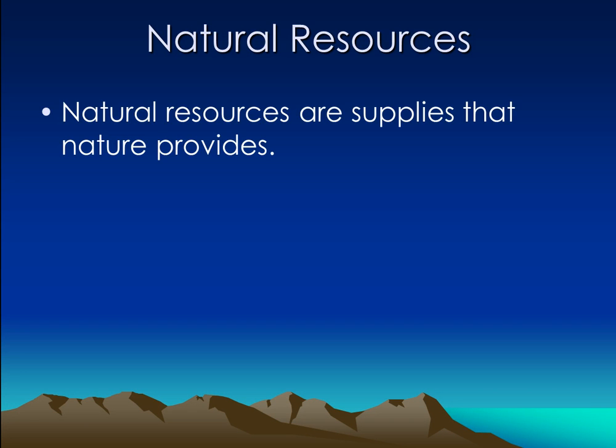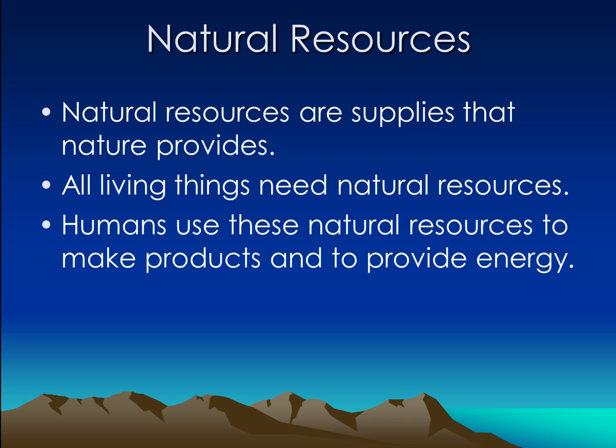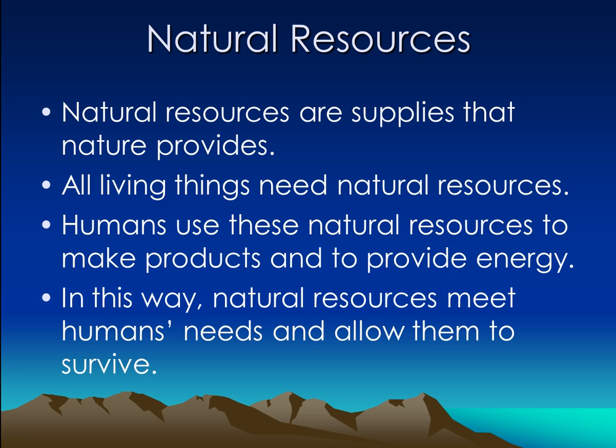Natural resources are supplies that nature provides. All living things, plant, animal, human, you name it, we all need those natural resources, these supplies that nature provides us. Humans use natural resources to make products and to provide energy. So those are two different uses. We make things with natural resources, and we also create energy from those natural resources. In this way, natural resources meet humans' needs and allow them to survive.